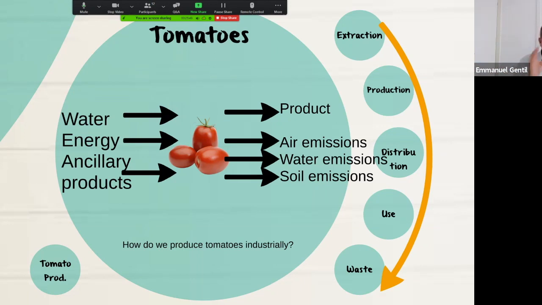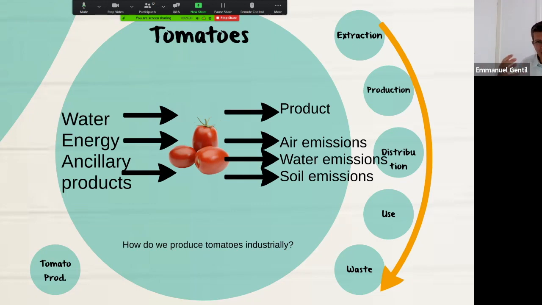So that's on the left-hand side of the screen that you see right in front of you. And then on the right-hand side, you have to look at everything that is being emitted. Obviously you want to make a tomato, so the product, the tomato, is necessary. That's the reason why you put all this stuff together. But you also have to account for all the emissions into the air. And if you were able to talk to me right now, I would ask you what type of air emission you could think of. And I would answer that, of course, CO2 is one of them, but you will have hundreds of other types of emissions to the air, to the water courses, and to the soil.